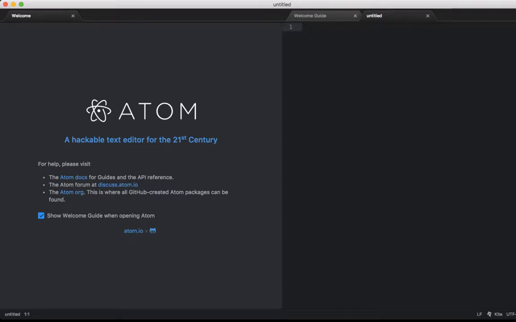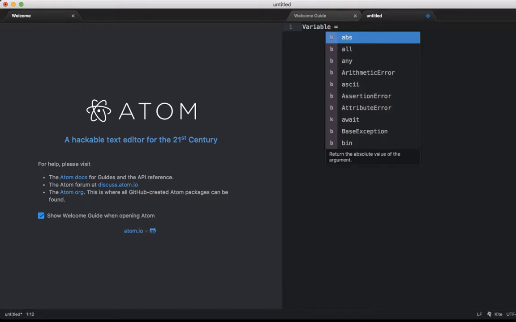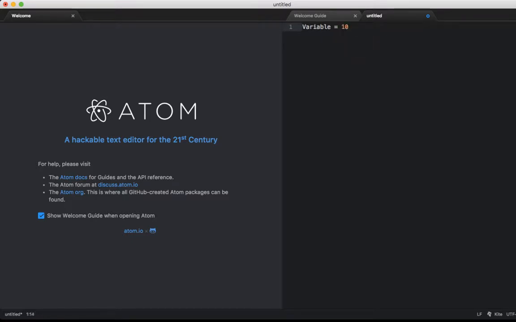Alright, so to start off, I'm just going to initialize a variable called variable. As usual, you can pick anything else that you desire, but I'm just going straight for variable equals 10. Once again, you can name your variable anything you want, and you can name your value anything you want as well. So let's get started.